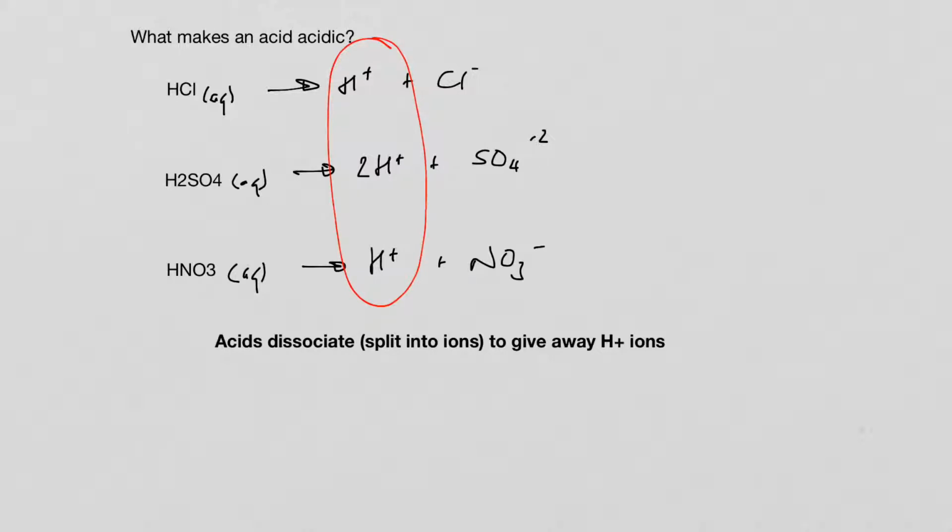Let's do the same for bases. And we'll actually at this stage look at alkalis rather than bases. It makes it a little bit easier. So you'll recall that acids could only act as acids when they were in solution. It's the same with alkalis. They can only act as an alkali if they're in solution. So to do that, it's got to be an aqueous solution.